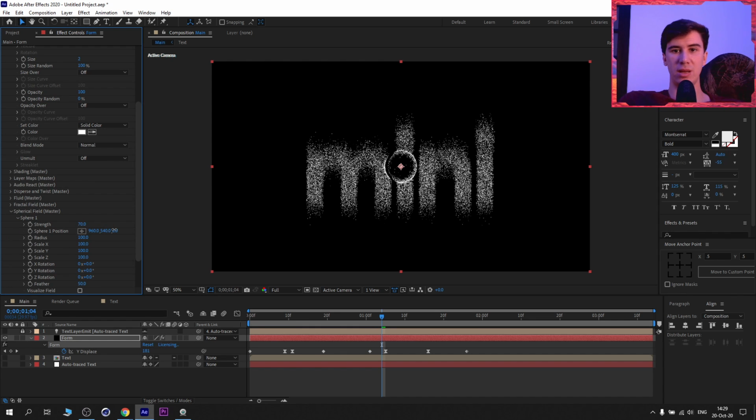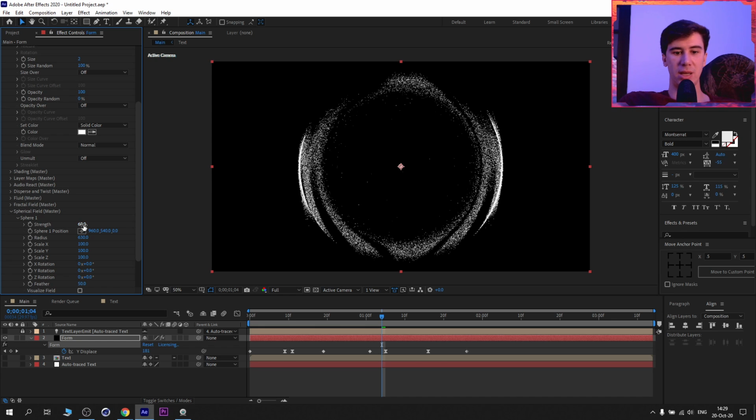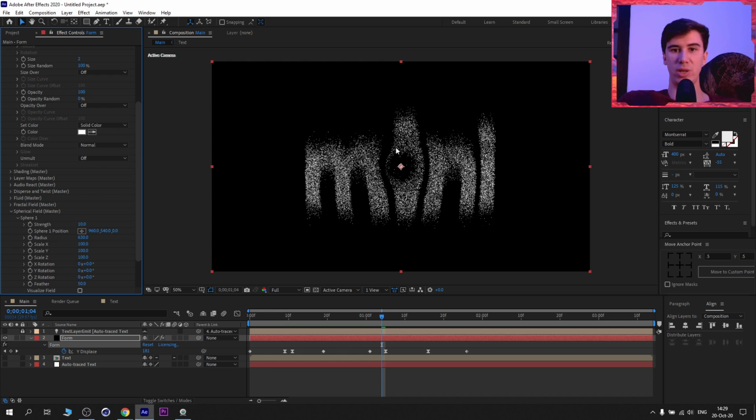Let's open it. And we have these two spheres. With strength, as you can see, we can push our particles from the center of the sphere. Exactly what we want, but we need a bigger radius, like this, and a lot less strength. Let's set it to 10 to see what we're going to get. It looks quite good, but we need to spread it like this, so our sphere would be more like a wave. I'll set my radius to a really big value, like 1400.